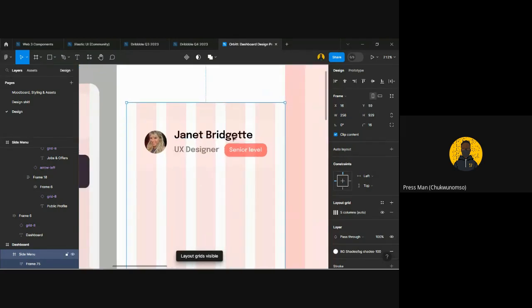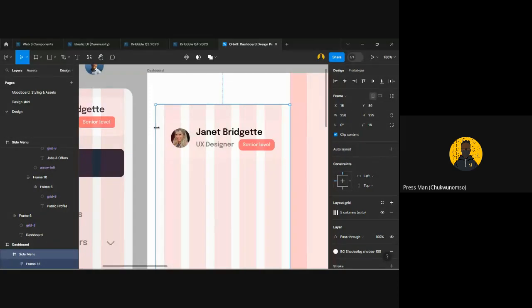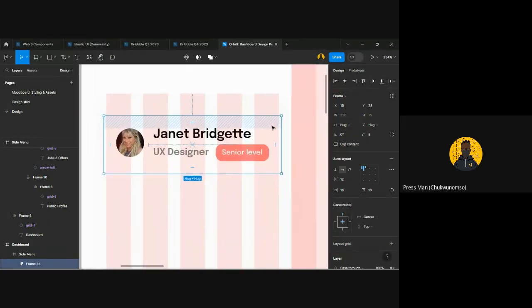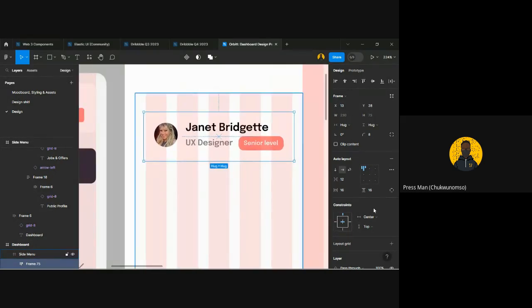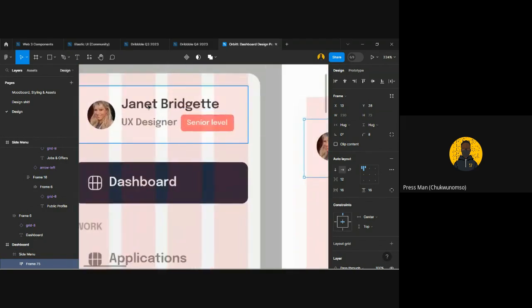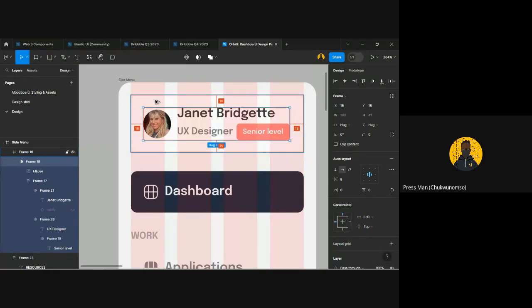So, like I said, it's not a big deal to always auto layout your stuff. Oh, please, I'm even doing it too much. It just helps you arrange your things a lot better, and that's the beauty of it. But certain times you might just want to not even do it at all. So sometimes when I designed this, like I said, I didn't even use an auto layout. This is the background frame. I put everything inside and just aligned it like so.